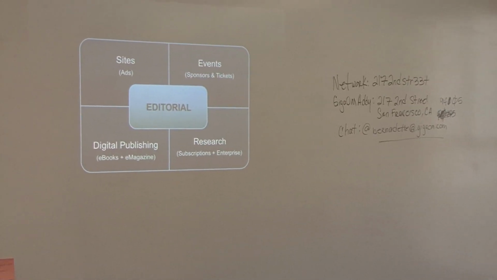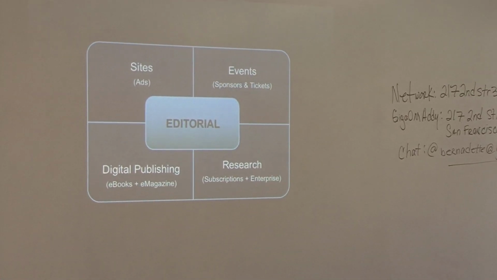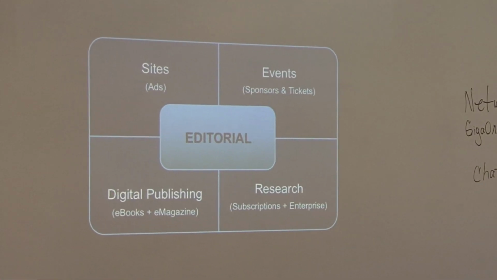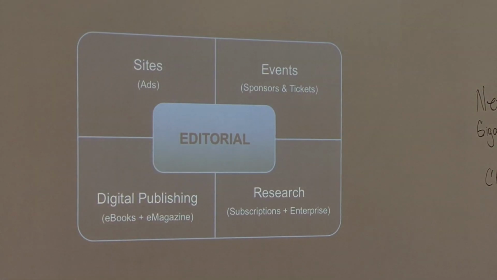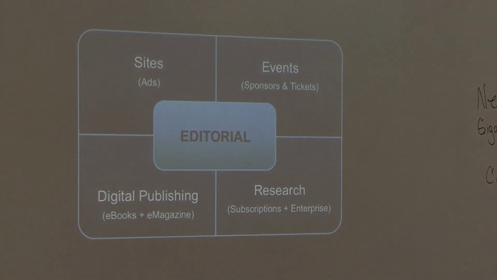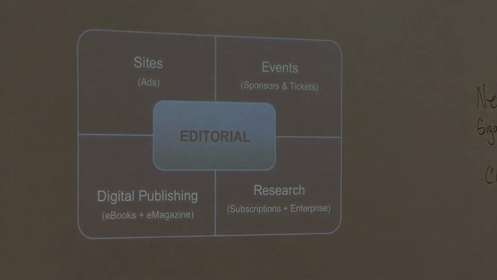So just to summarize a little bit, right now we have our site, which is our blog that you see, and that's supported by ads. We have events that are supported by ticket sales and sponsors. We have research, right, that's supported by subscriptions online and selling to the enterprise. And lastly, we're experimenting with digital publishing, ebooks and e-magazines.